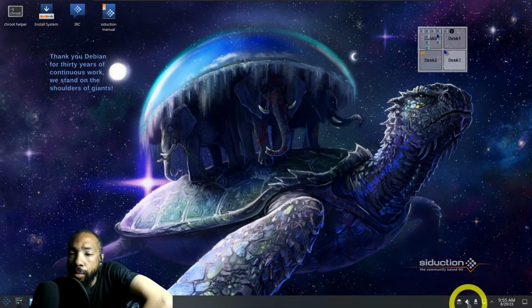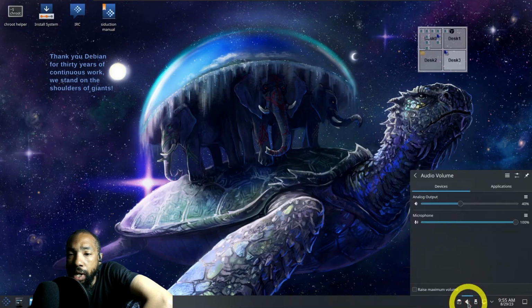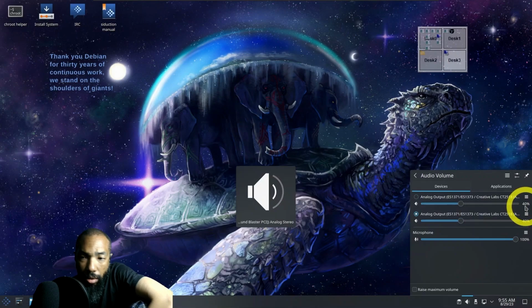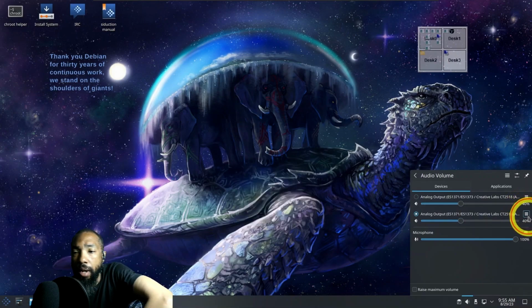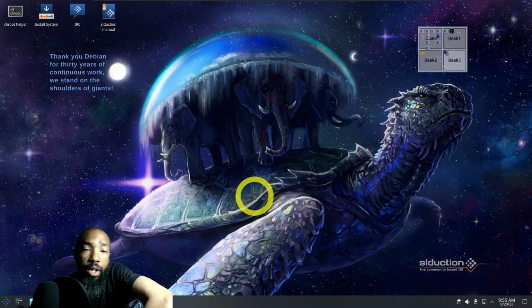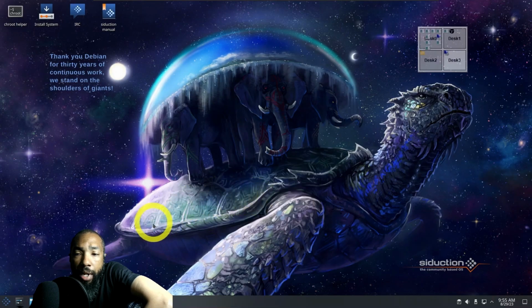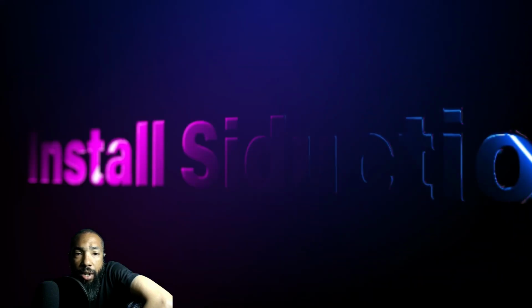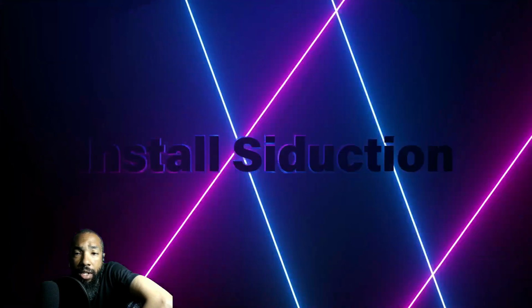If you see that in VMware, this is exactly what you do. You go to the devices, and then you have to click the lines above the 40%, like I did, and select analog stereo output. It comes up with the speaker on your screen. Make sure that it's checked the same for the other things, such as the analog output for the microphone, and then you're good to go. But I really wasn't using sound, so we're going to just go ahead and install Siduction.